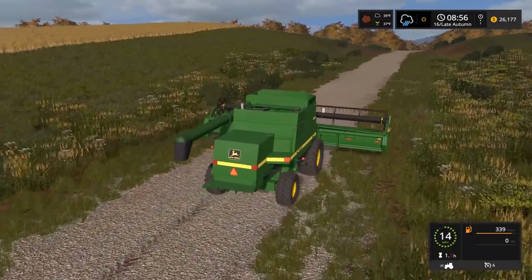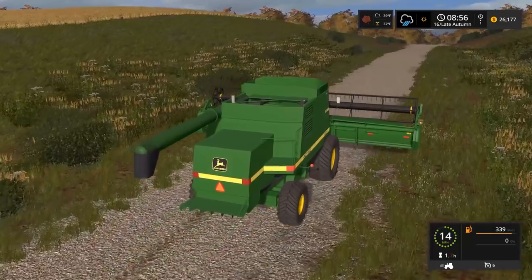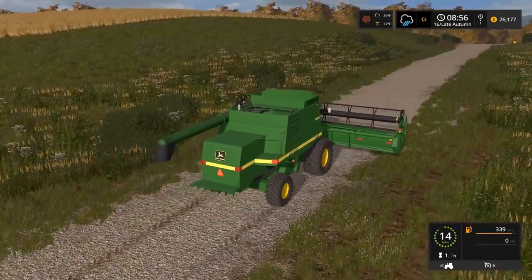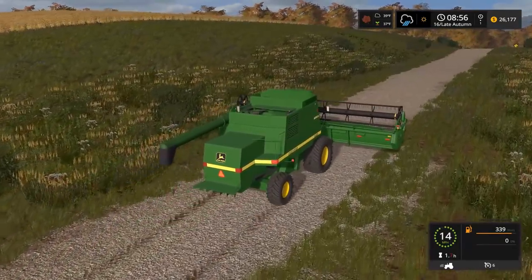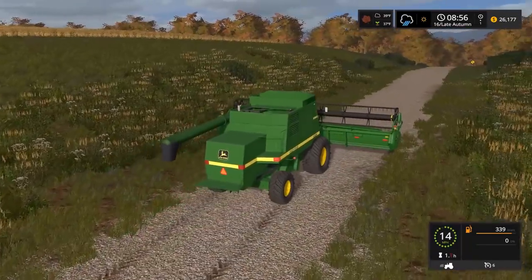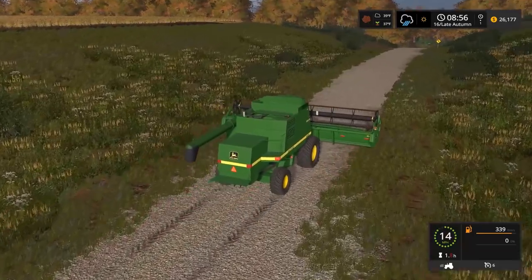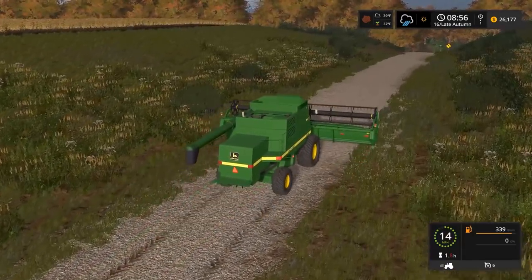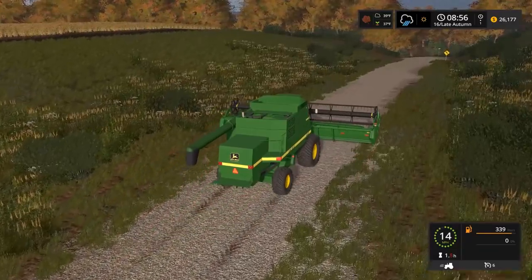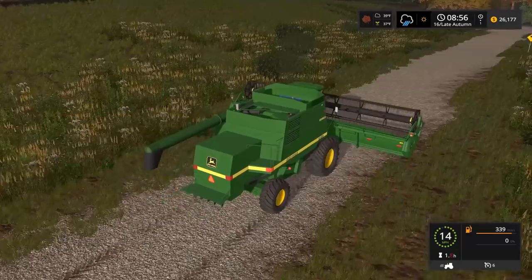Unless we can climb this big hill over here. I don't know if there's much of a ditch over here. We may be able to climb this. I'm thinking we may be able to climb that bad boy. There's not much of a ditch. Is there any entrance to the field? Maybe over here there is. If not, I'm just going for it. We're going for it. Full sendy. I think we got to go for it, because we're not going to fit through that gate over there.